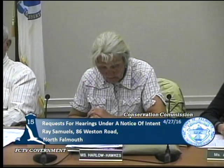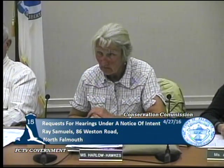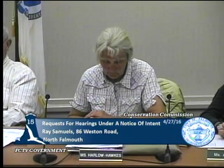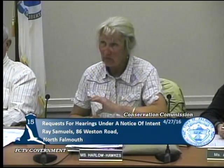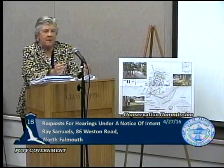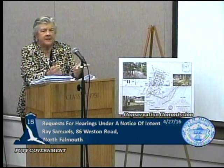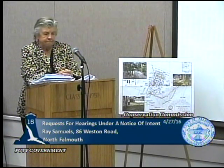And then the other question, is the tank going to be an H-20? I know it's out of our jurisdiction. It's going to be H-20. All right. I figured because it was that close to the driveway. Maybe the driveway could be moved so some of those trees on the other side could be saved. Well, that was what I was talking with Mr. Samuels about, to maybe just angle that driveway a little bit to save as much as we can, even though it's not in the buffer. All right. Thank you.